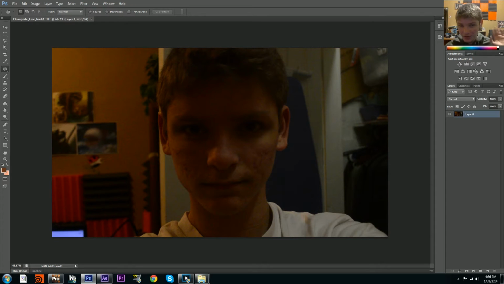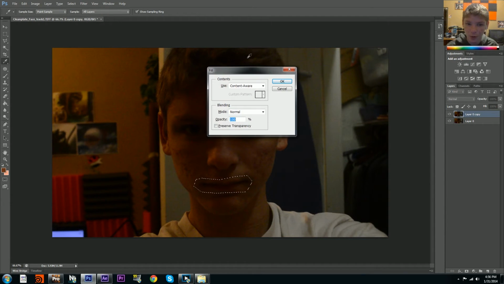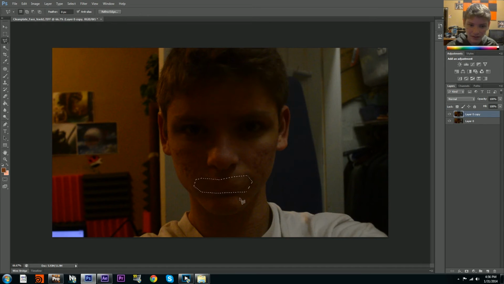Now, for removal stuff in Photoshop, you should probably find a tutorial of your own if you don't know how to use Photoshop, but I'll show you the basic gist. I'll duplicate the first layer, and we could clone stamp, but I think I might know a faster way. Let's actually section this area off. Actually, we can probably get more specific than that. Let's get a good mask around here. There we go, and then if you hit Shift F5, it will open up content aware fill. Let's see if that looks any good. It's not bad. I mean, it does a decent job.